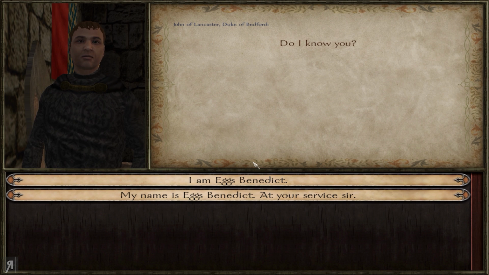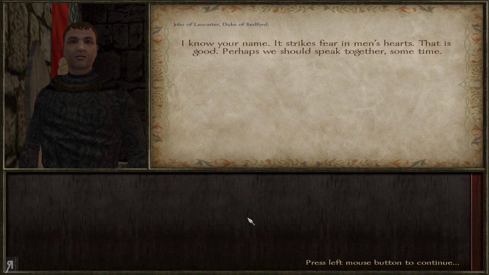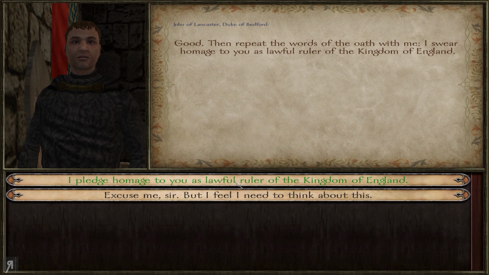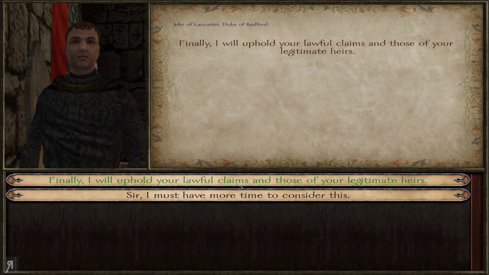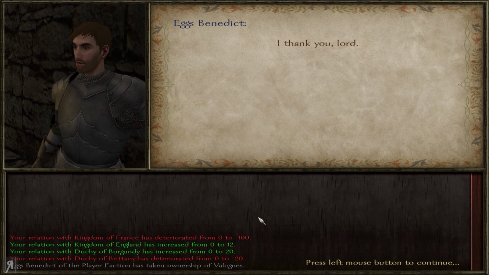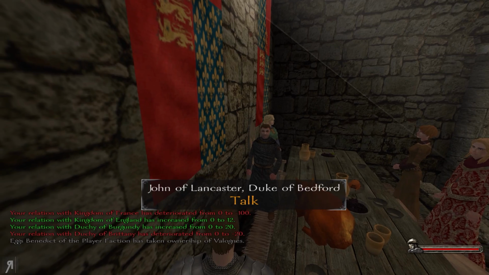All right, so here we go. After a little bit of enhancing, we are here speaking to John of Lancaster, because he is the ruler of the Kingdom of England at this point. And I'm going to be joining him as a vassal, and we're going to see how we do. So what is he going to give me? All right, it's going to be the one that has been raided the most, no doubt. Anyway, let's see what we can do here.